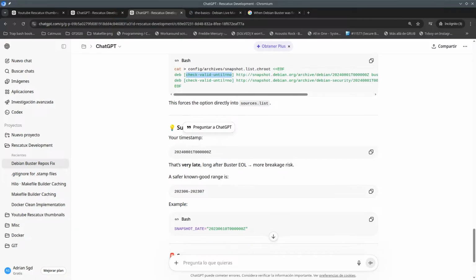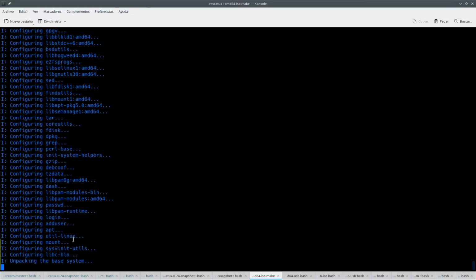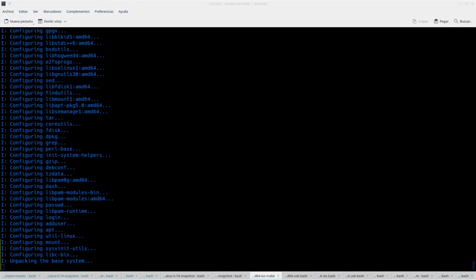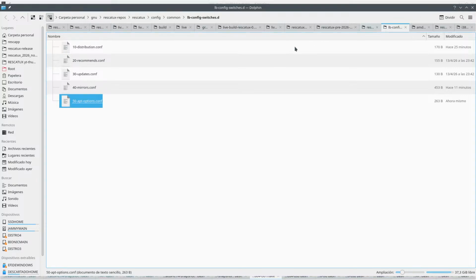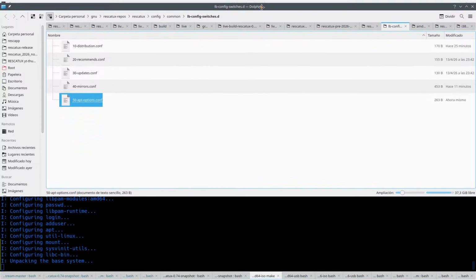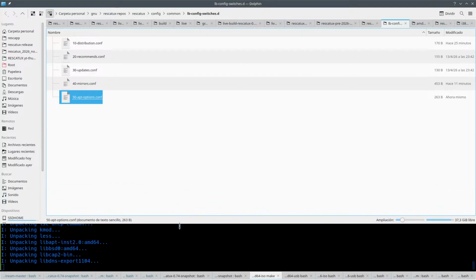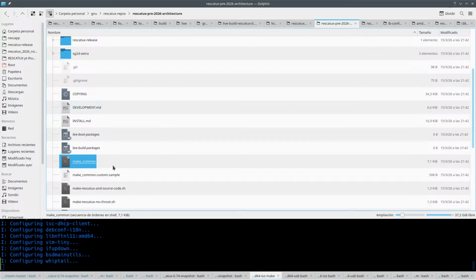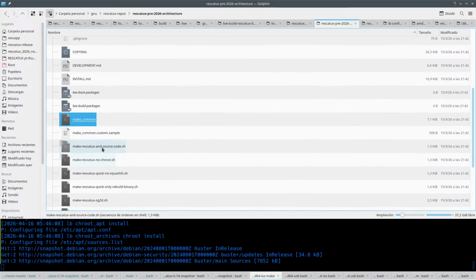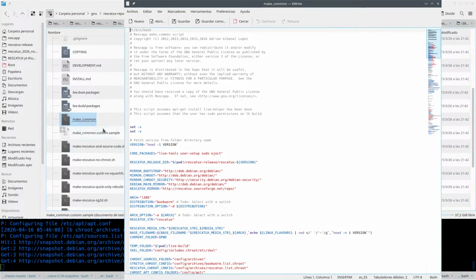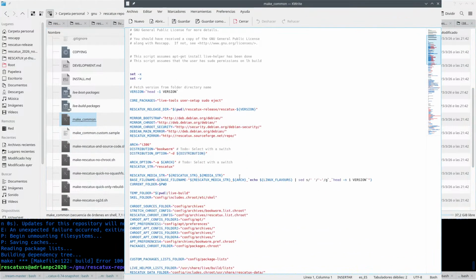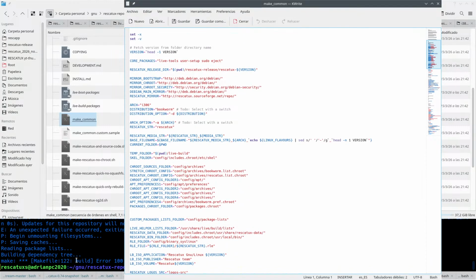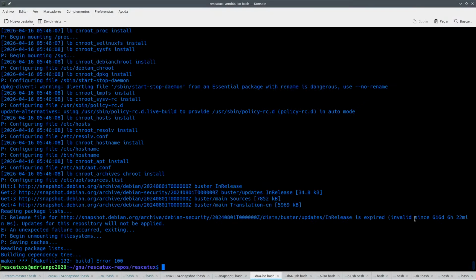In any case, what we can do while this tries to build is to check what we had in the old one. So let's keep the build thing down and let's try to read what we have here before our architecture. So as you can see, we have a lot of stuff. So I'm not very sure where the hell we set it. Okay, this is failing again, isn't it? Invalid since this and that.